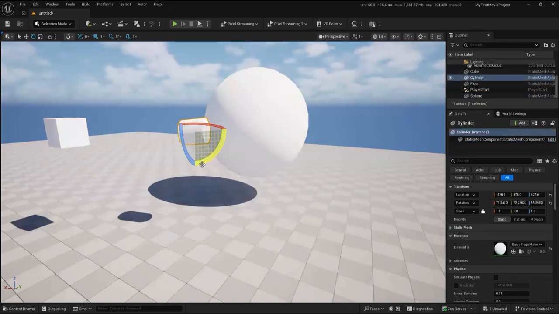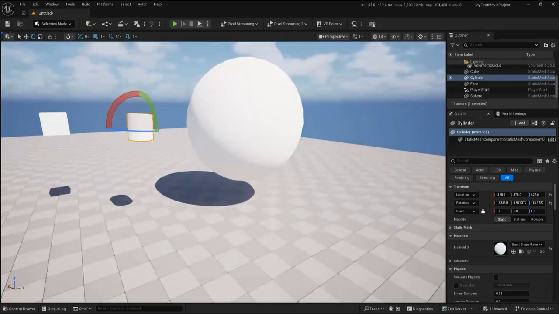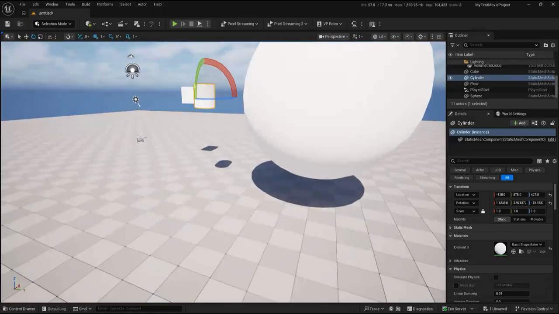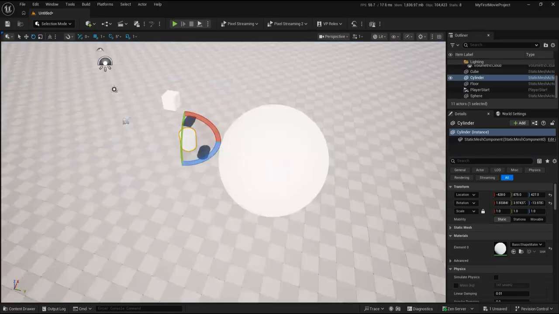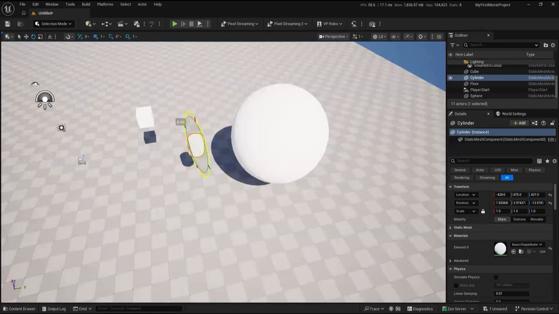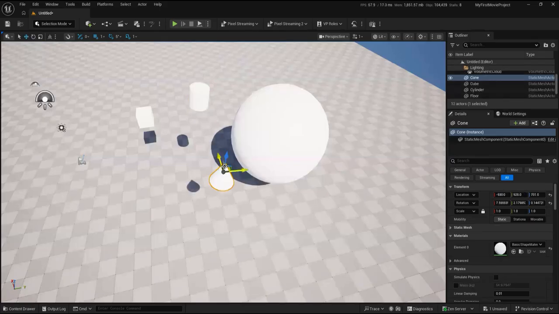Select it, rotate it, because I don't like how it's shaped like this. Rotate it. Alright, up there. Press W, pull it up. Let's create a new shape. Cone. You see it's a cone here. Let's just press E and rotate it. See, you can rotate it.